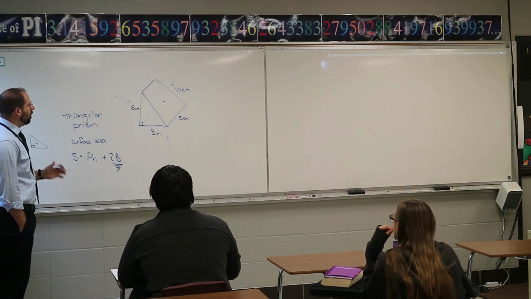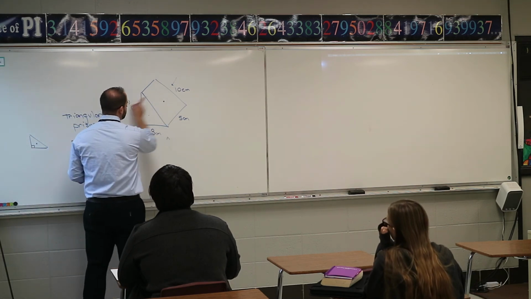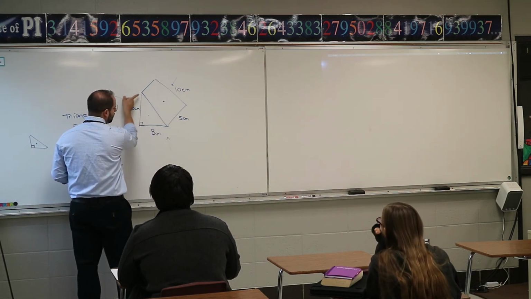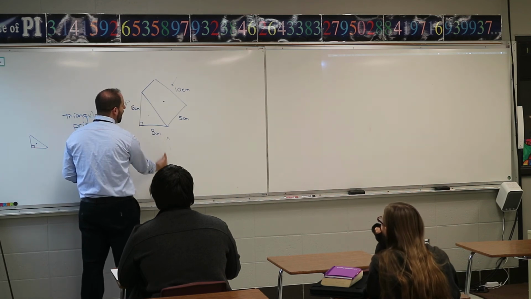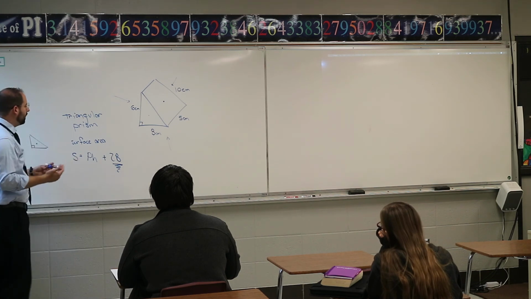And you could add up all those surface areas separately, because if you're actually looking at this thing, there is a rectangle on this wall over here. There's a rectangle back there. There's a rectangle on the bottom. And then you have your 2 triangles. So you could add those up separately.